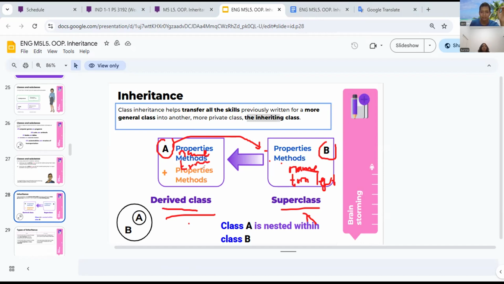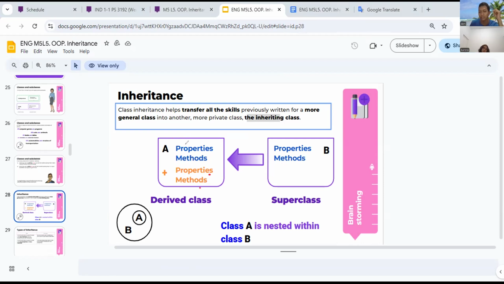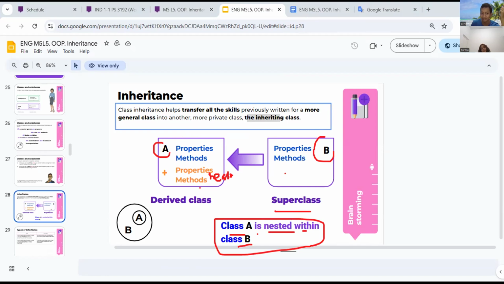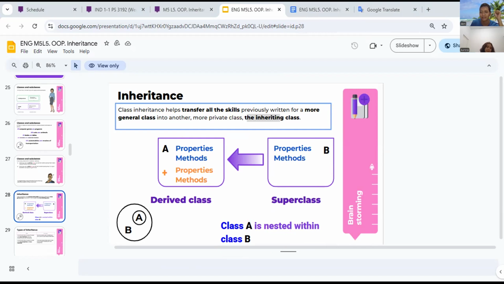But B does not have the properties and methods of A. For example, A has help, but B doesn't have help, because B is the superclass. Class A is nested within class B. For your note, is it clear or are you still confused about the concept? Oh yeah, I get it.